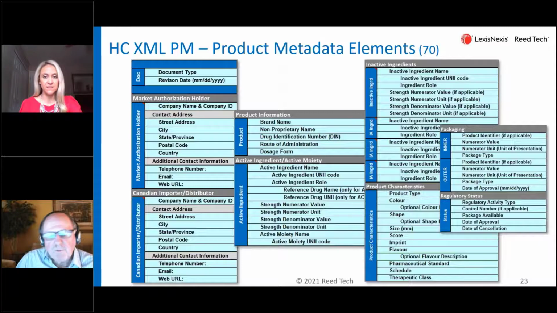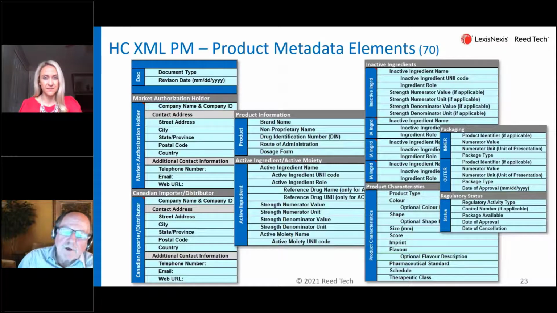These particular product attributes are something that you would be familiar with if you were submitting the drug product to the FDA. In fact, if your drug product is distributed in both US and Health Canada, you can look to the FDA as a precedent and make some reuse of that particular activity.